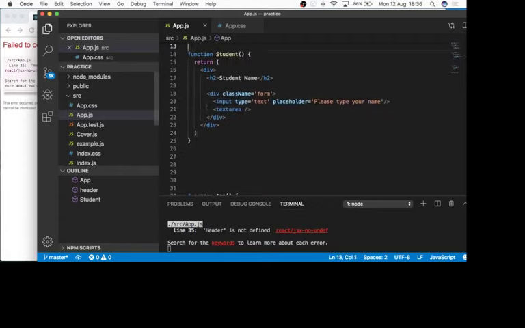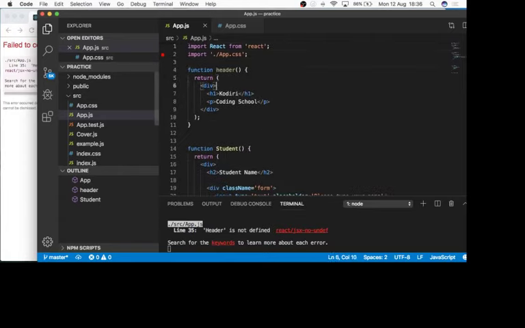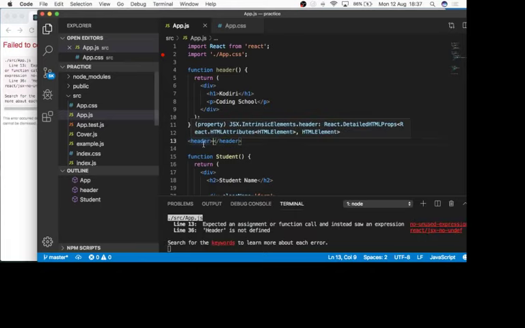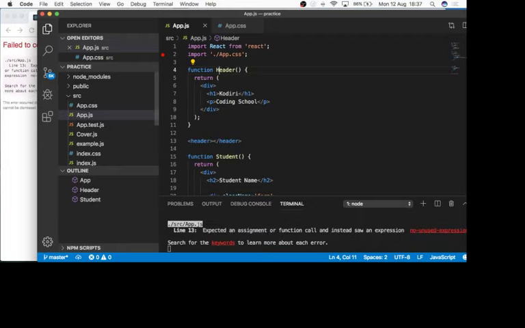Are you familiar with another tag called header? There is a tag called header. So React will think, oh, you're trying to render the header tag rather than the component, if that makes sense. So always capitalize your function or component.